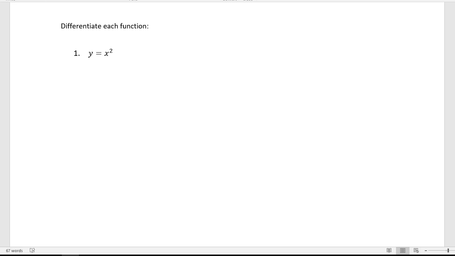All right, so now that you have attempted each one, let's take a look at these together. So number 1, we're looking at something that is polynomial. In other words, we have a variable in the base and the exponent is a fixed value. So that calls for the power rule. If we have the variable as the base and a fixed number as the exponent, then the derivative of that is a power rule. So y prime is going to be 2x to the 1.